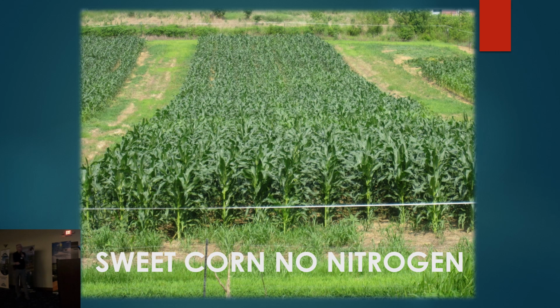Then here's kind of the ultimate story. Ray Rutger worked with us for years. He was a dealer and a rep in southern Indiana, but he traveled all over the country working with growers. On his own farm down at Boonville, close to Evansville, Indiana, he grew sweet corn on this spot for 5 years in a row. And his only input was 30 gallons per acre of SP1 with a little bit of molasses. So corn on corn, 5 years in a row. This is year 5. So no nitrogen inputs there. So we can do a lot if we have enough biology there.